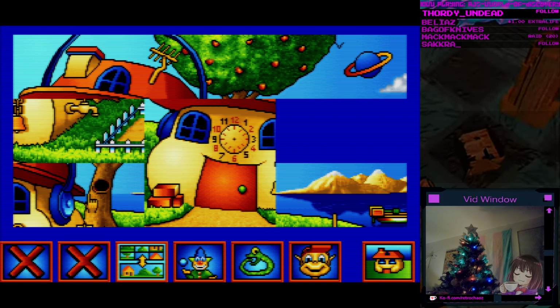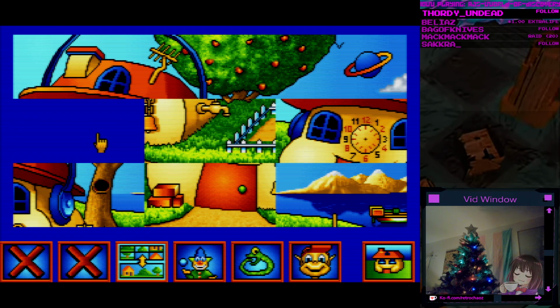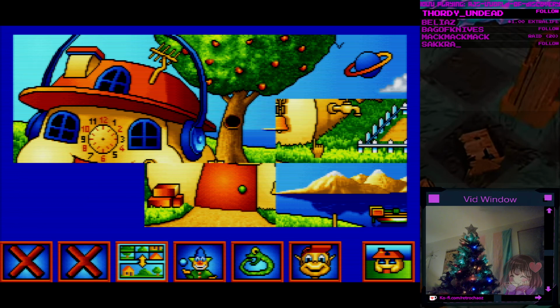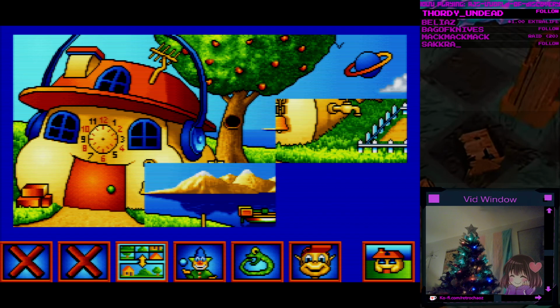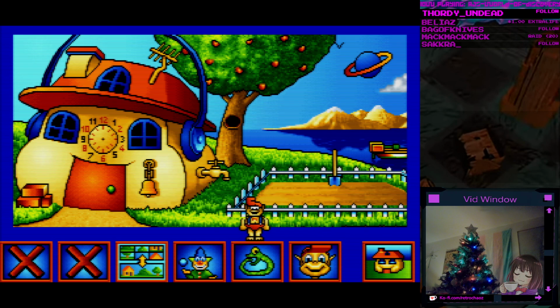So this one is this one. Oh, it needs to be freed first. Okay. Now we got it. Now free this one. Have to free this, okay. Now it's this one, and there we go. It's easier than a slide puzzle.